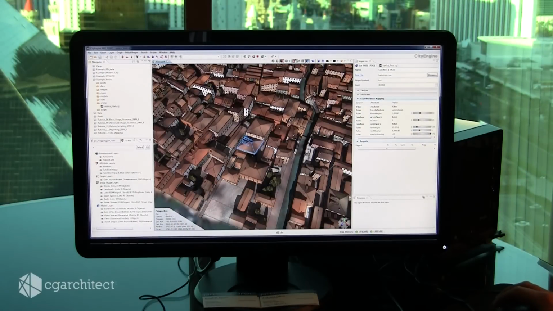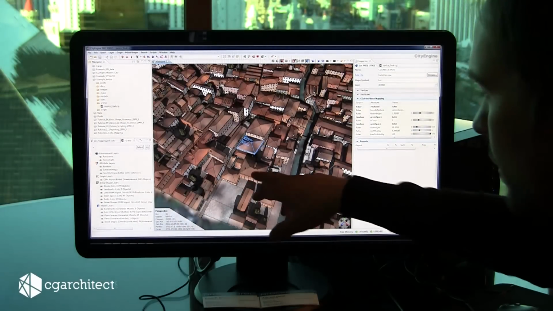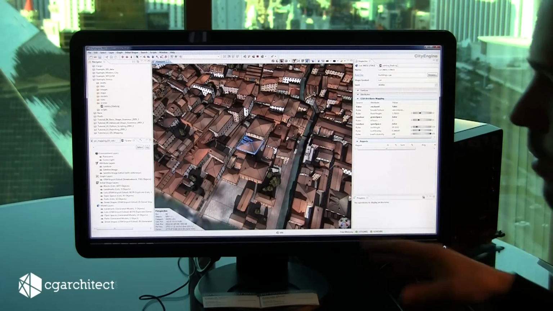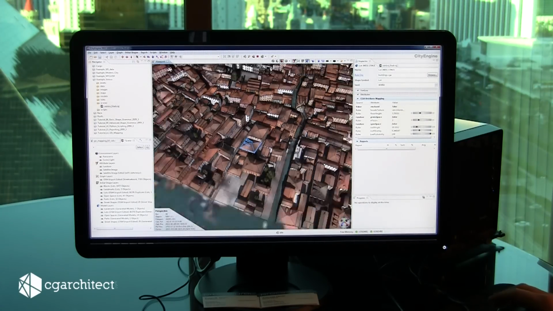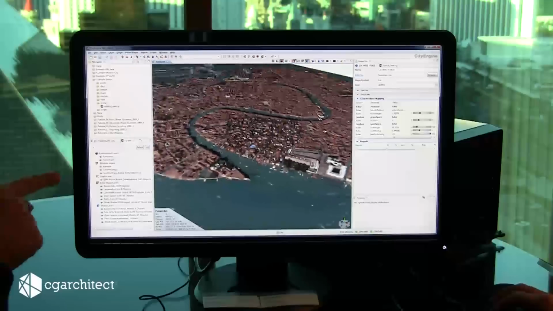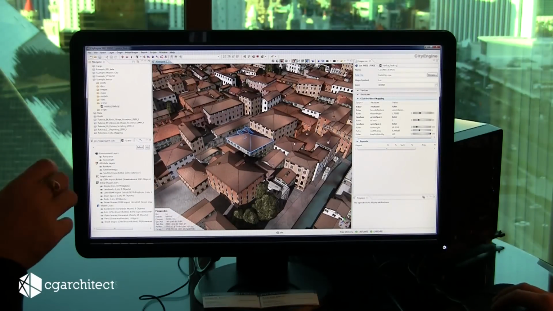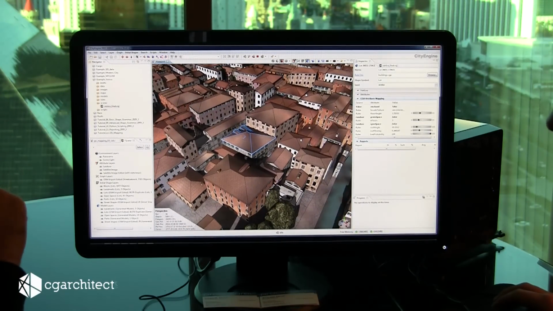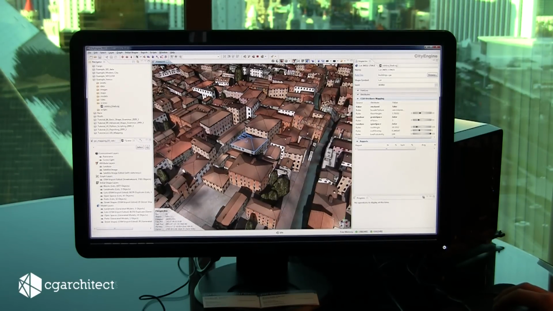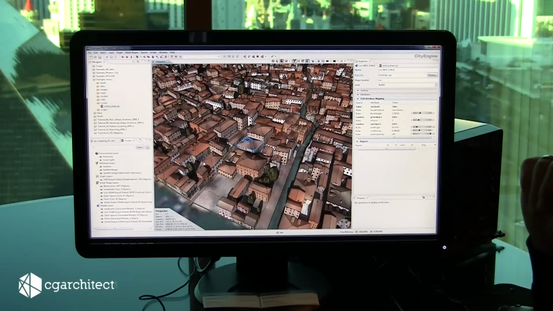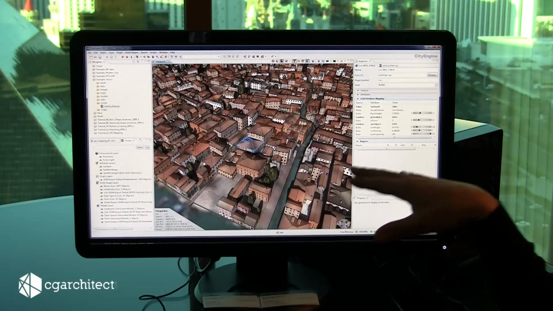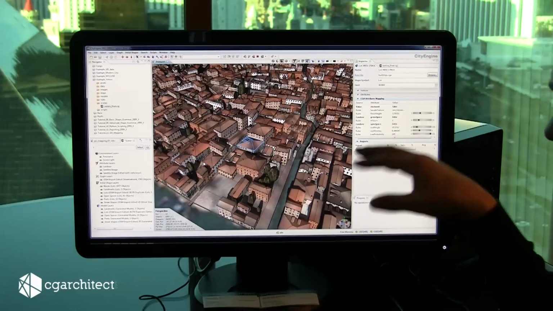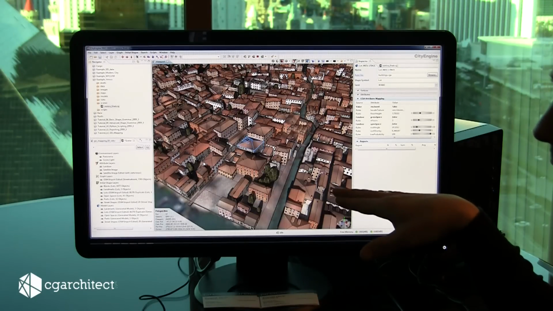Again, we're using a mixture of brick texture and the satellite image to create the texturing on the roofs. So are the roof shapes accurate, or is it just the shapes of the buildings and the heights of buildings that are accurate to the actual city, based on the data from OpenStreetMap? In this case, it's only the streets that are correct, because here we only have street data. There's no footprint data for Venice.